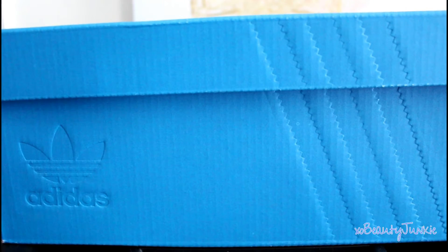This is the box they came in. I thought this was cool because it has the Adidas logo kind of engraved in it, as well as the stripes. It's different from the box my Adidas Tubulars came in — I thought that was a cool touch. It's not a big deal but I just wanted to show you guys that it comes in a different box.